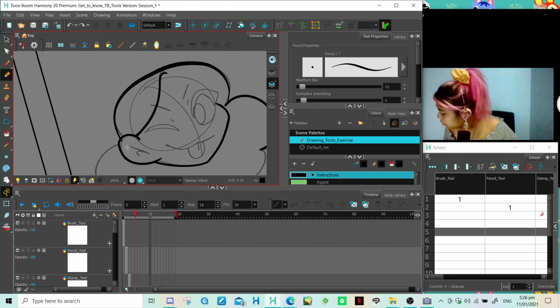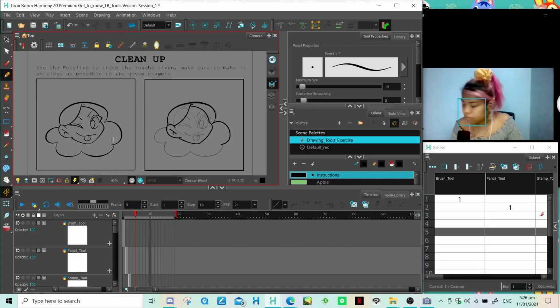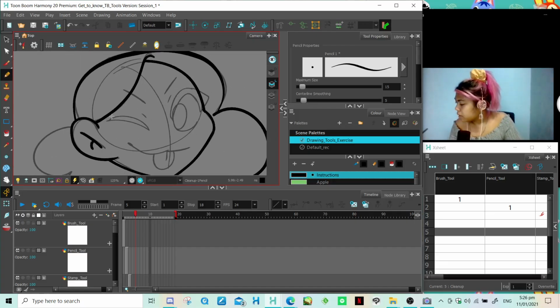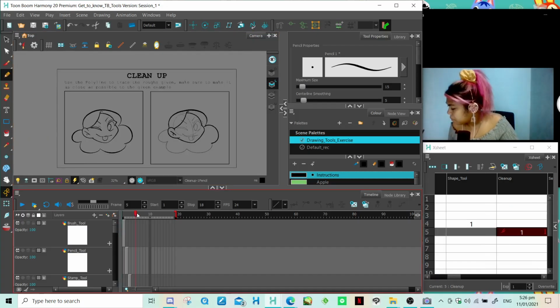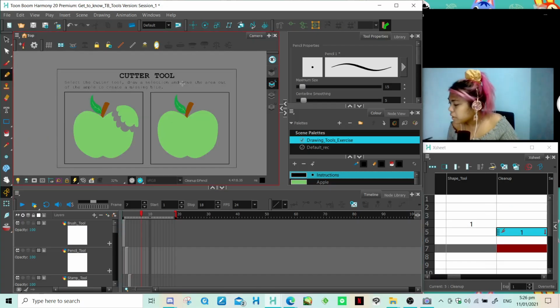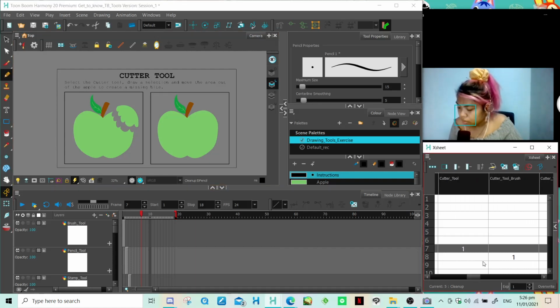Are you guys following so far? Yeah, so basically just follow the rules. For the cutter tool, I'm going to go to the cutter tool here.